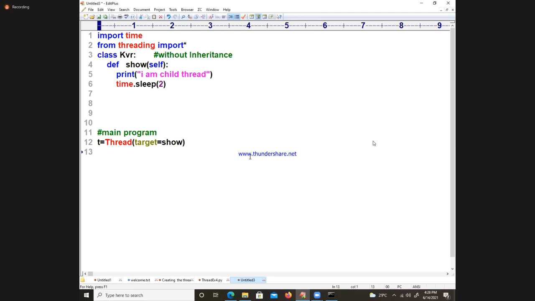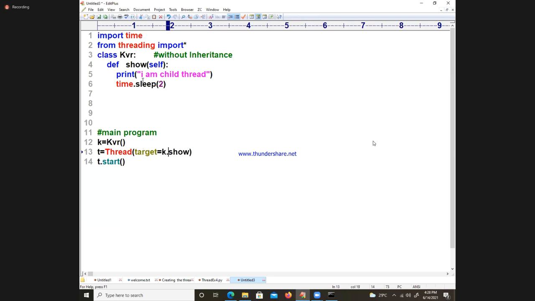Right? So next what will I do? t.start, I need to say. And this show method is an instance method. How will I call it? With respect to the object. So k is equal to KVR, and I will say k.show.